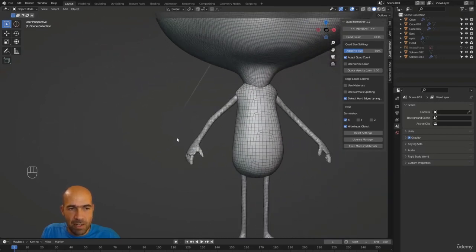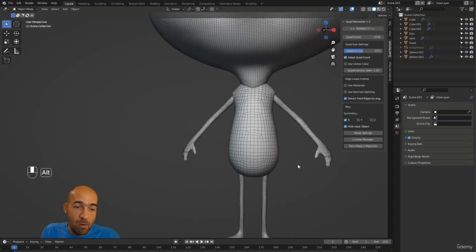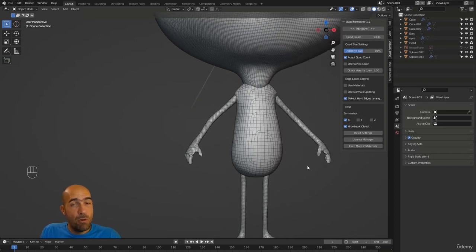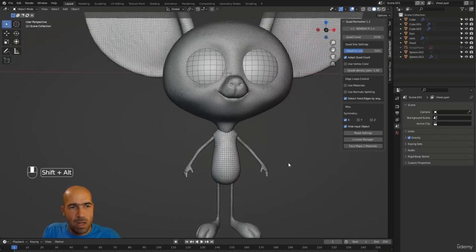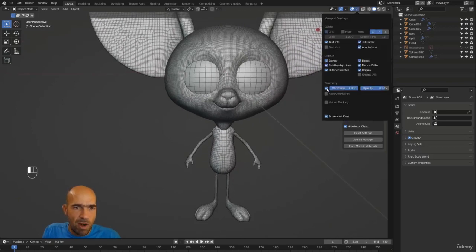If we have fingers and arms and we want to remesh them manually, it will be hell. It will be difficult. It's not very nice. But you will never find a remesher that will do a better job than this one, the quad remesher. So yeah. And if you don't know how to work with add-ons, I will tell you about that later. I'm just mentioning it now. Later we'll see. So let's remove the wireframe for now.